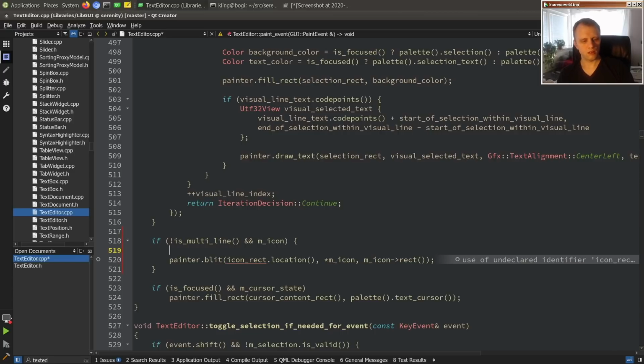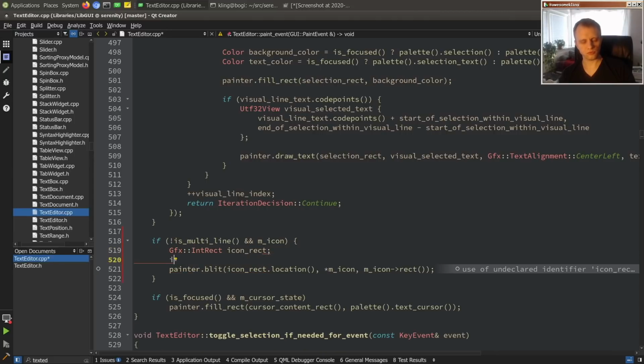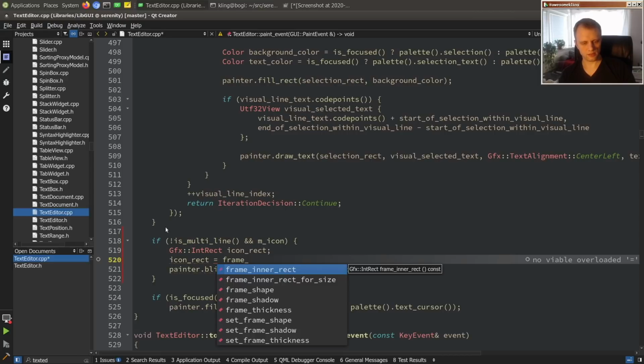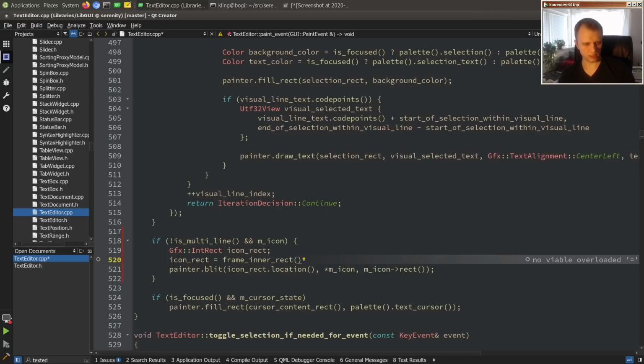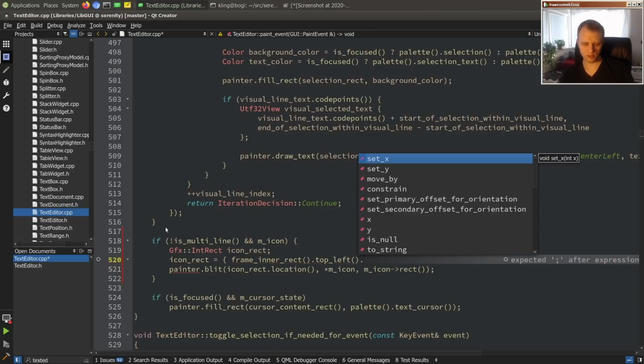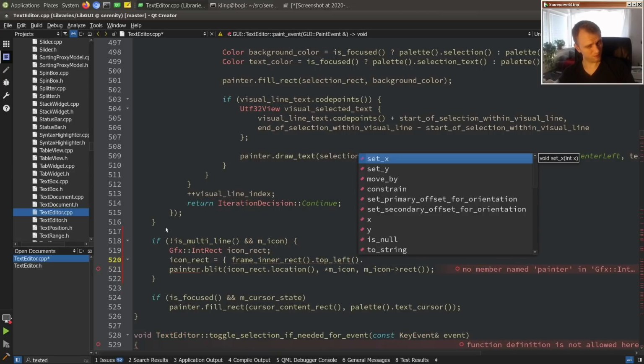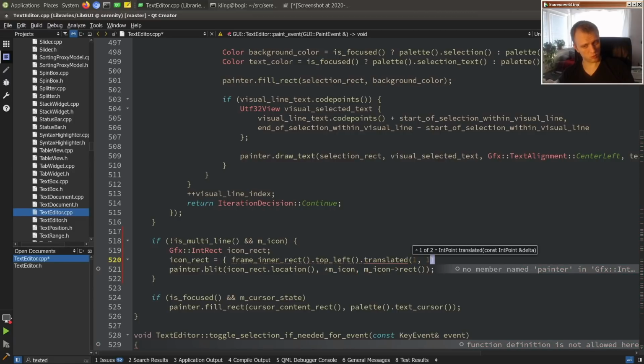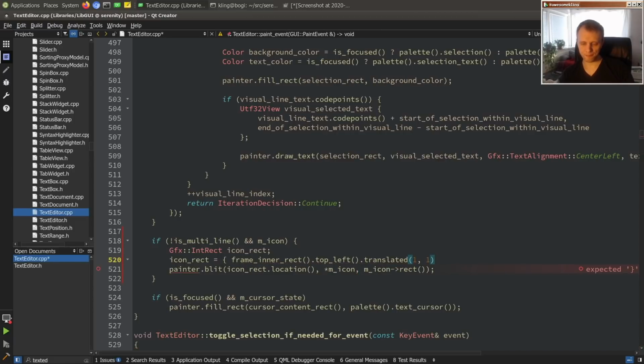Okay, so now we need to compute the icon rect, so that will be I guess the frame inner rect's top left, translated by 1, 1 maybe, something like that.